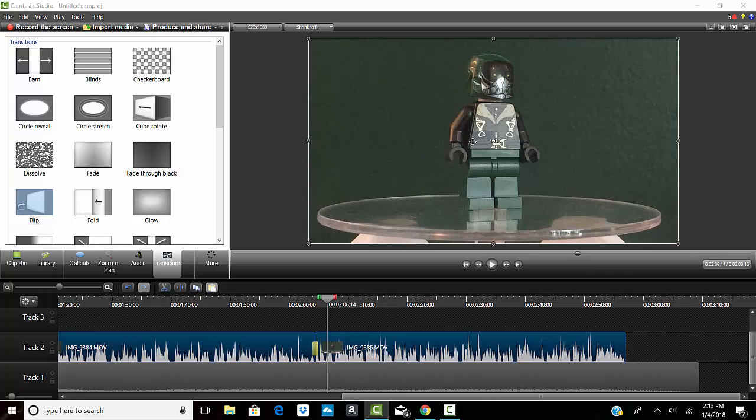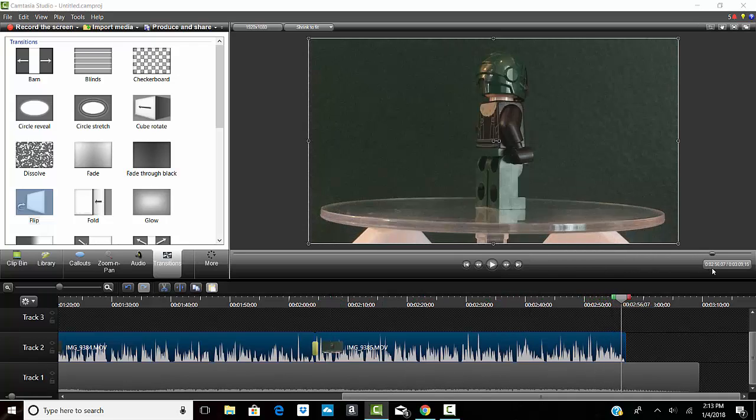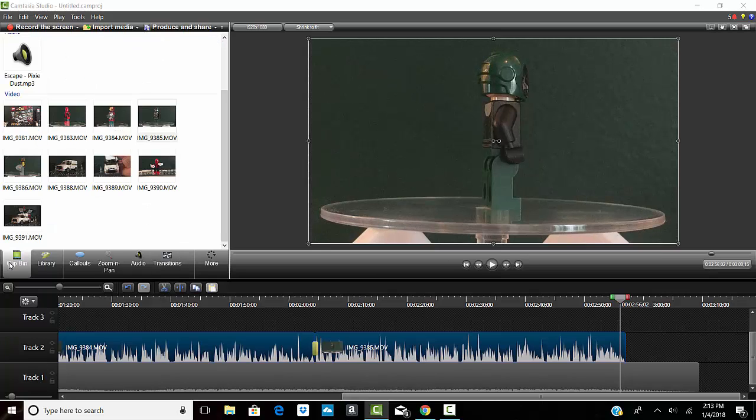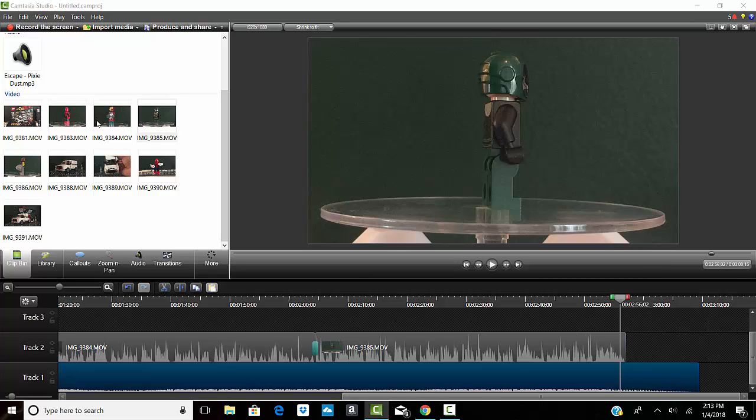And here's the tip, okay? It's going to lag when you're actually editing it, and the reason for that is because it's not rendered yet. The rendering process is what takes some time, especially if it's a longer video. So we're not even going to finish the whole video. Just to make it a short video and show you the render time, we're just going to leave it here about where the song ends.